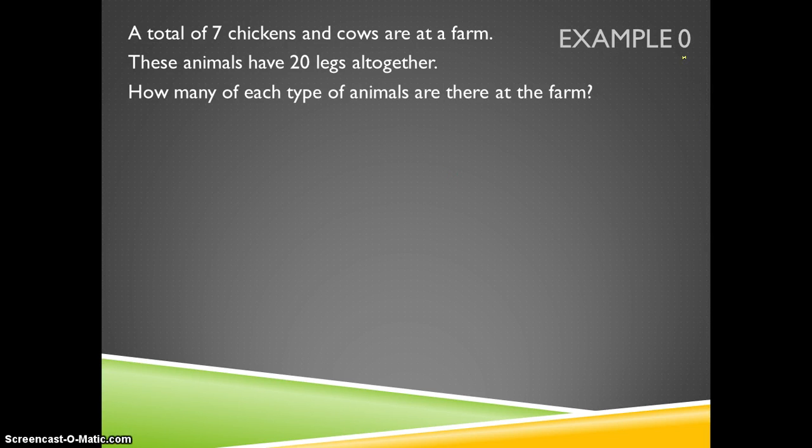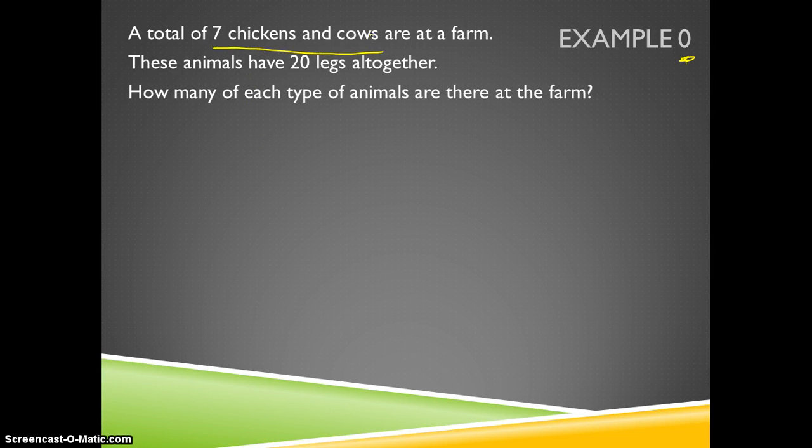This example is not in your book, right? But I thought it would be good if I give you a simple example that will help you understand this concept of make a supposition. Now this is actually guess and check. I mentioned before that it's actually a faster way of doing guess and check, and that is called make a supposition. Why is it called make a supposition? It's because you are going to suppose that something is going to happen, or suppose that there are a number of chickens. So it's also in a way a guess and check, but it's slightly different. Let's take a look at this question.